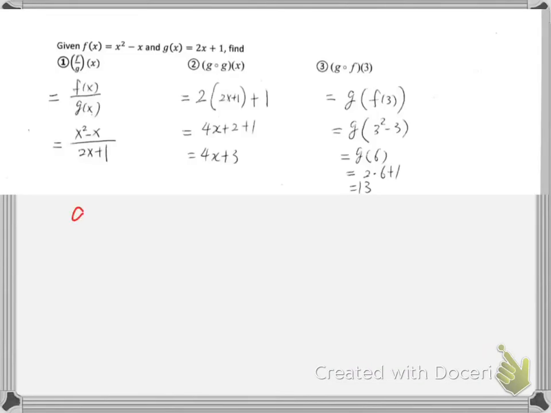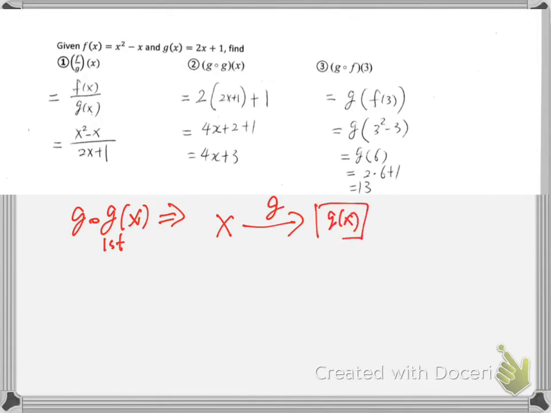So question 2 is g compose g of x. Okay, g compose g of x. So what is this? We first apply function g. Okay, so this is our first function. And then we got g of x, and g of x is the new input for the second function. So the second function is also g. Okay, so there's no function f here. And then we got g of the box, so g of x is in the box.